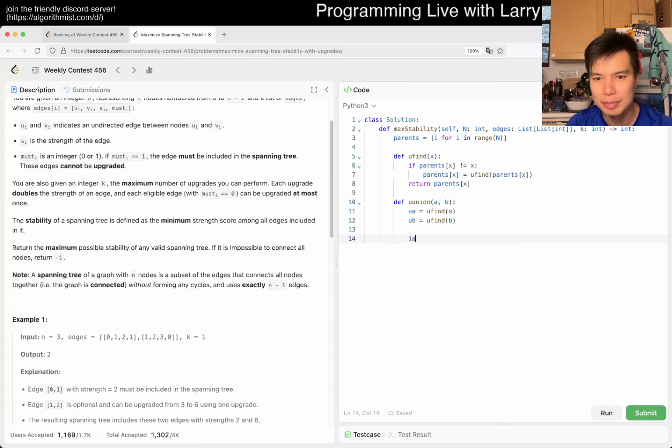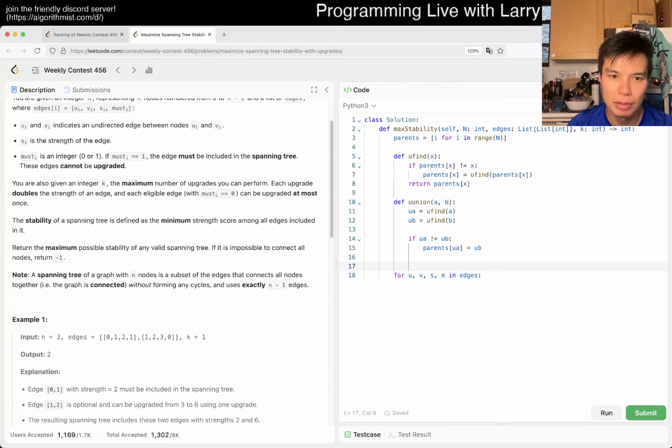Something like that, it doesn't really matter. But okay, so we have to add in a score thing maybe. But that's fine. So then now maybe we do one pass. UV strength must in edges.